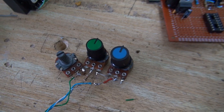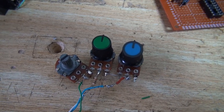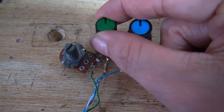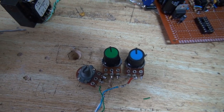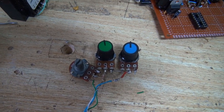So, over to this contraption here, what's this all about? Well, this is going to be for the frequency adjustment. This one is the coarse adjustment. This one is the fine adjustment, and this one here is going to limit the low frequency. I want to limit it to about 100 kilohertz and go up to about 1 megahertz.